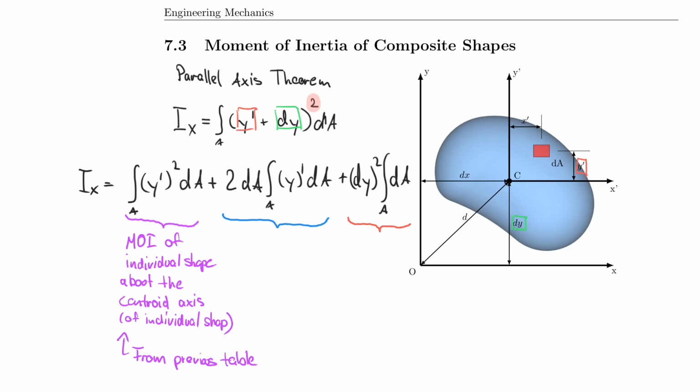All right, now the second part actually turns out to be 0 because the x prime axis passes through the area centroid, right? So this is equal to 0. There's nothing to it, and that is because the x prime axis, that is this one here, passes through the centroid of the potato chip. So because the x-y axis passes through the centroid of the individual shape.